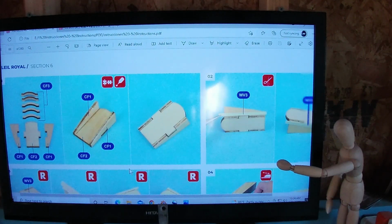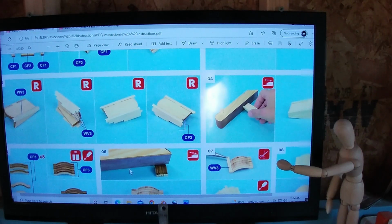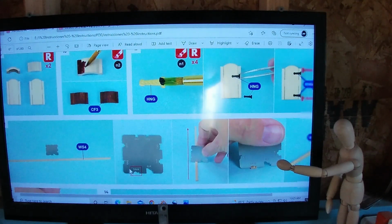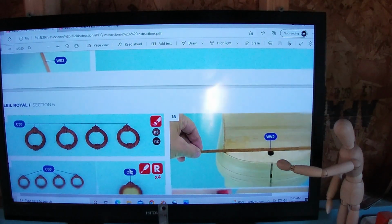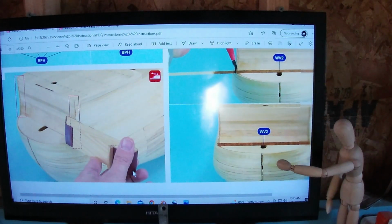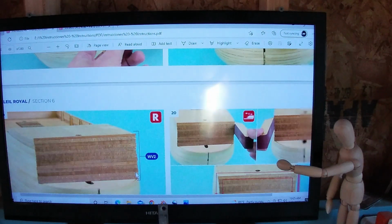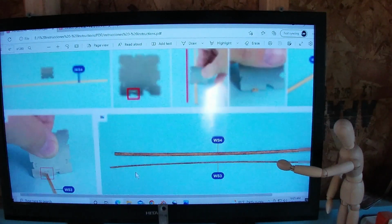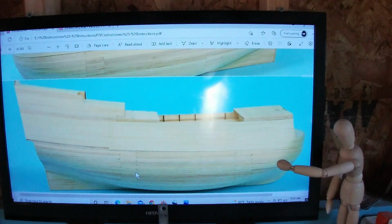Then we get to change to something new. We've been working these planks for the last couple months almost. We get to change to something new. Isn't that going to be exciting? We get to do some shaping, cutting and sizing, and we start doing a little bit of decoration work. Oh my gosh, it's going to be a nice change of pace, isn't it? Some staining. So that's what we've got to look forward to after we finish all these rubbing stakes.